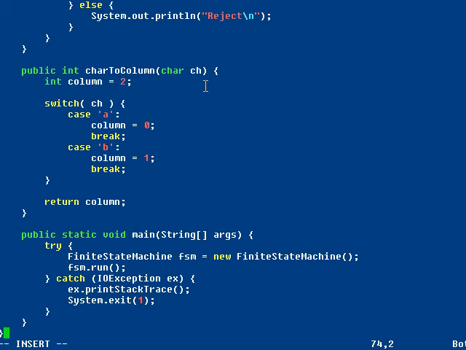Okay, so I just finished typing the program. Now I need to leave insert mode and switch to command mode. You always do that with an escape. So just hit the escape key and you notice that it no longer says insert at the bottom of your file. Now let me just show you a few things about VI.